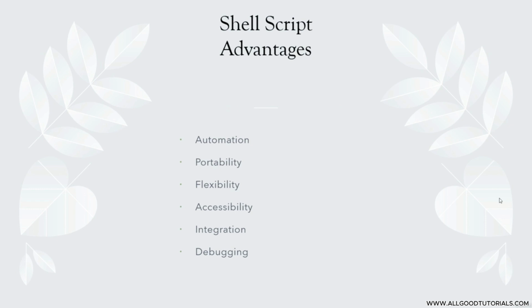Bash shell scripting is a powerful and versatile tool used to automate system administration tasks, manage system resources, and perform other routine tasks on Unix Linux systems. Here are some advantages of shell scripting. First, automation. Shell scripts allow you to automate repetitive tasks and processes, saving time and reducing the risk of errors during manual execution. Secondly, portability.